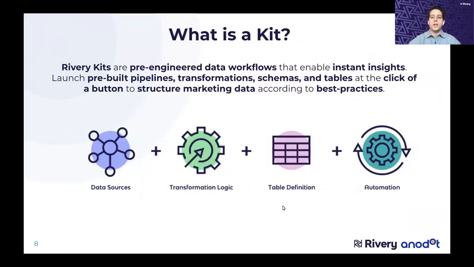So what are kits? Well, kits to Rivery are fully built data workflows that include everything you need to create an ELT pipeline instantly. They can include data capture and ingestion from a single source or multiple sources. They can push the data into a data warehouse. They can create destination tables and the metadata that goes along with those tables. They can transform and prepare data for other uses. And they can even be scheduled on a specific run cadence for the users. Also, in some cases, we can push data from a data warehouse to an API source, which we call reverse ETL.